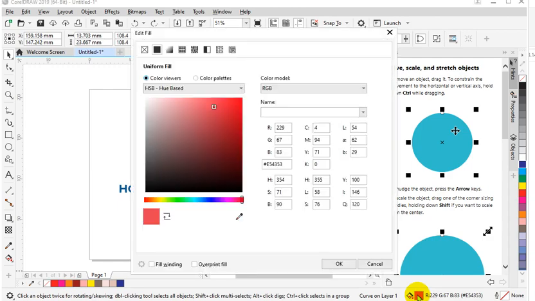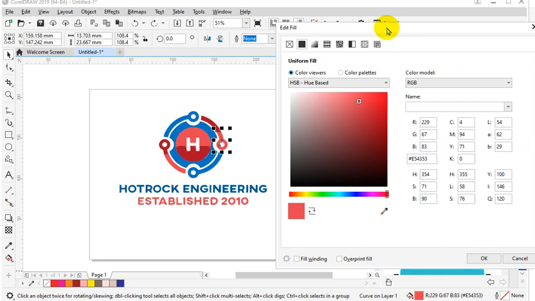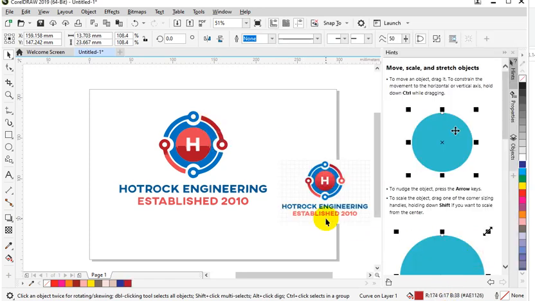Double click there, then there comes your colors, but we want to change to the other color. You pick your color eyedropper, then you click on the color that you want, then you click OK. Now we have that image. It's almost the same color. So let's do that to every object.